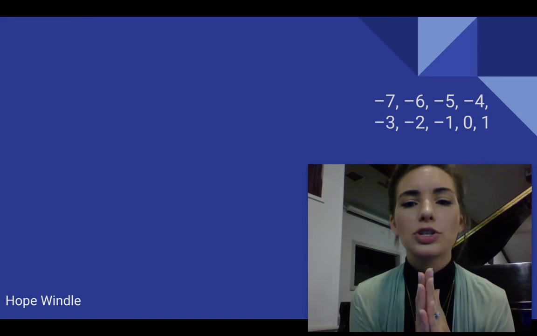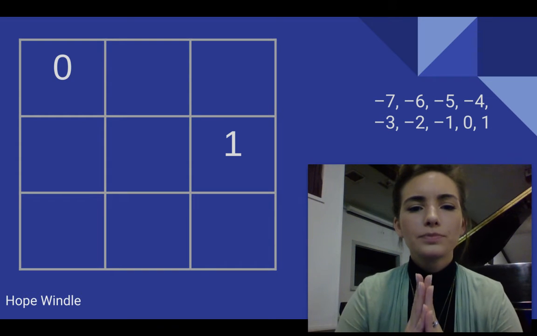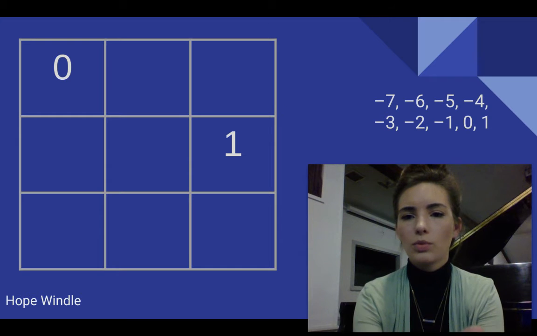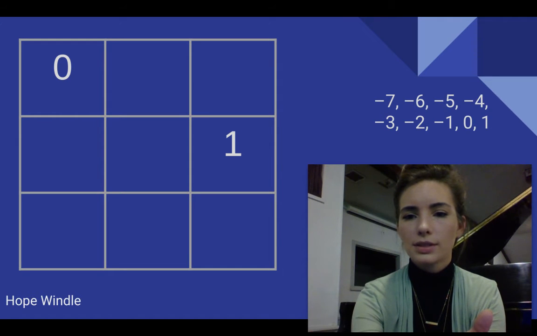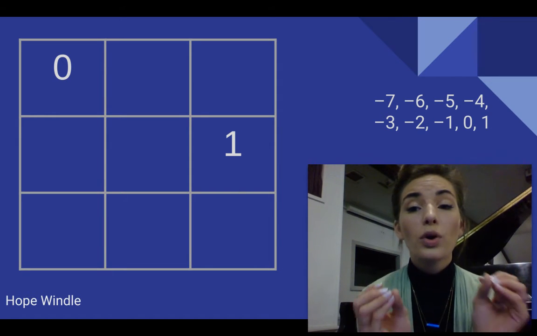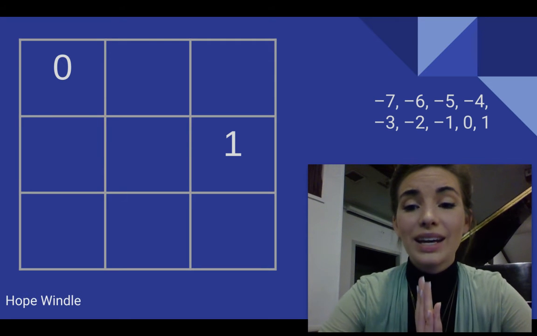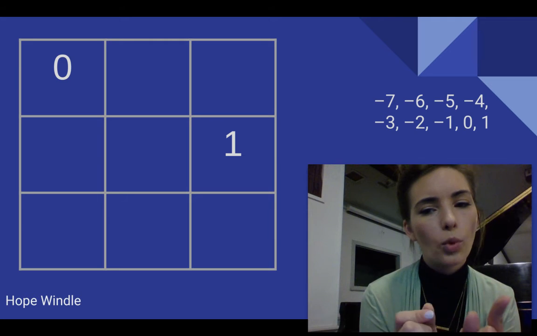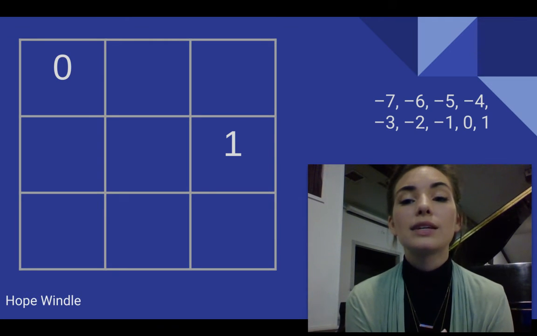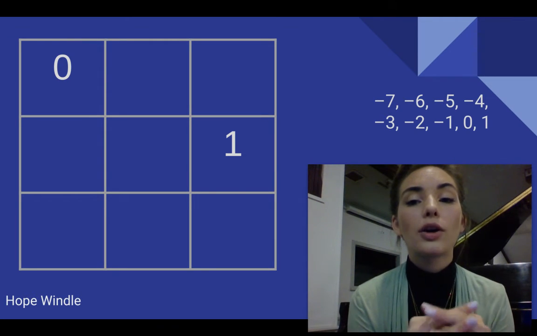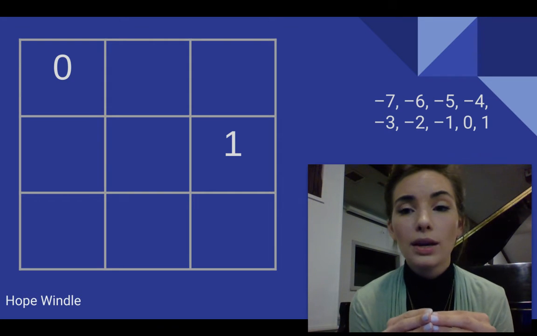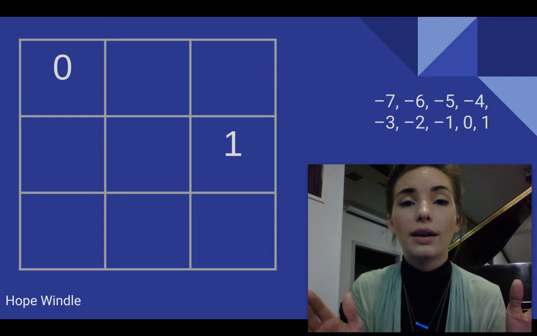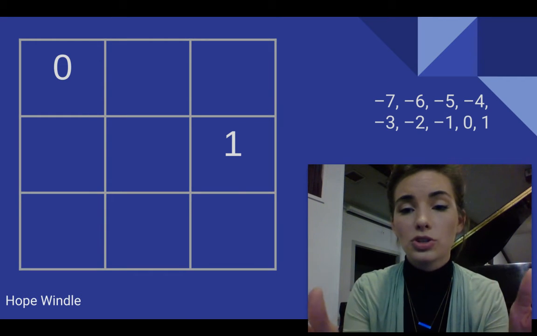When I'm talking about a magic square, what I mean is, since there are 9 numbers, -7, -6, -5, -4, and so on up to 1, we're going to fit each one of these 9 numbers into a square. But the fun thing is we're only going to use them one time. To figure out what our magic number is going to be, we're going to take the sum of all the numbers provided, so we're going to add all these integers together.